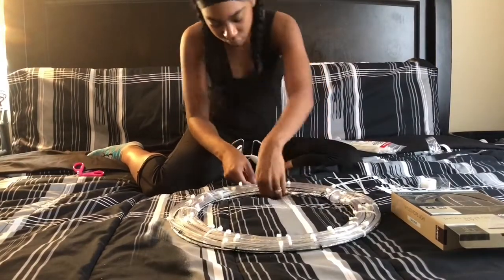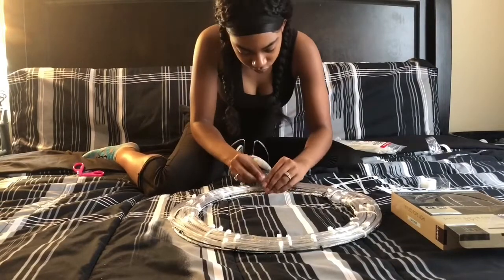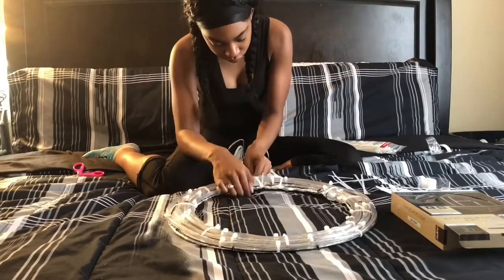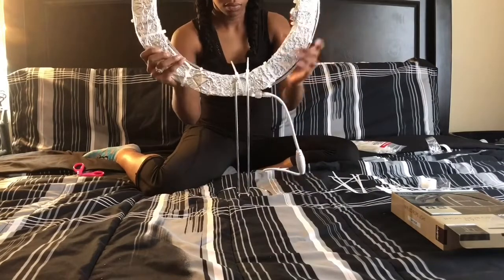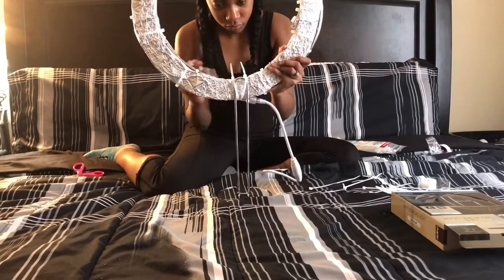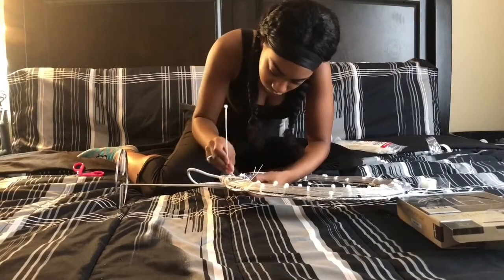So you'll see me kind of play around with it for a bit just to find the best placement. After that, you'll just go in with the zip ties and start zipping those as tight as you can, once again, just to make sure it is secure, because the wreath is going to be a little top heavy based on the small paper towel stand. But as long as you secure these zip ties tightly and secure enough zip ties, it'll balance perfectly once you go to set it up on your vanity.